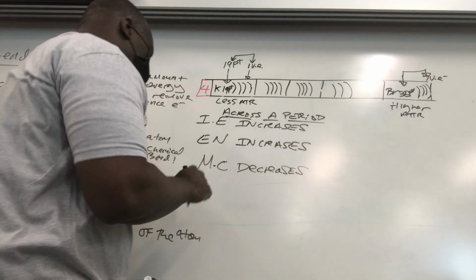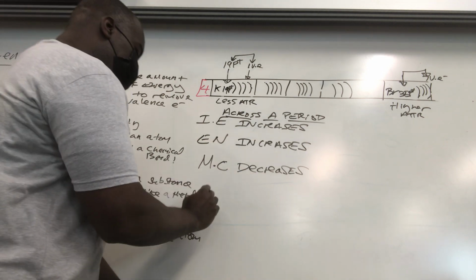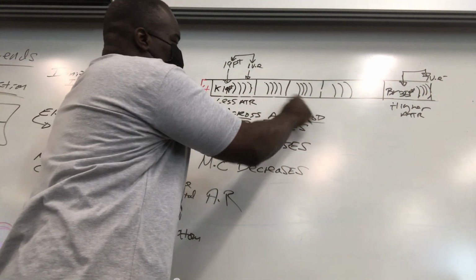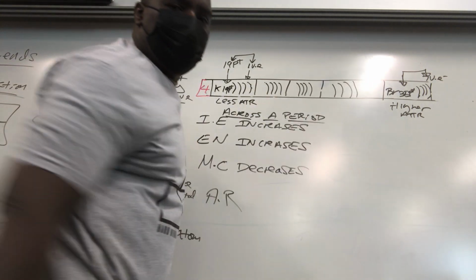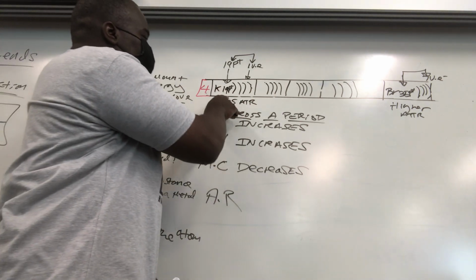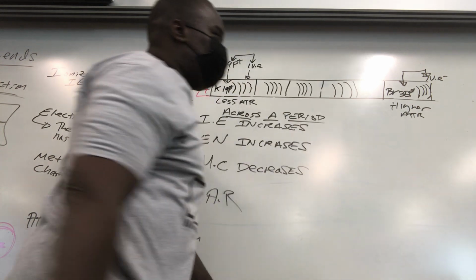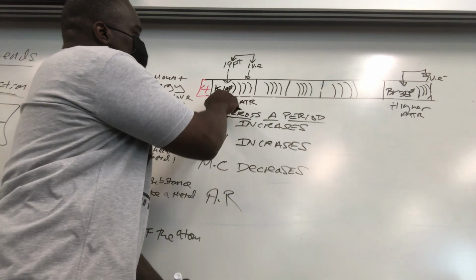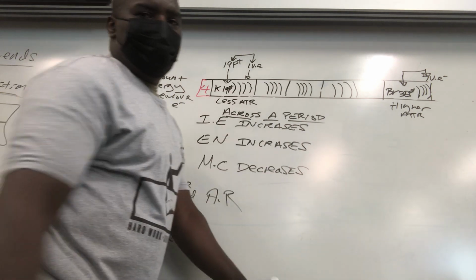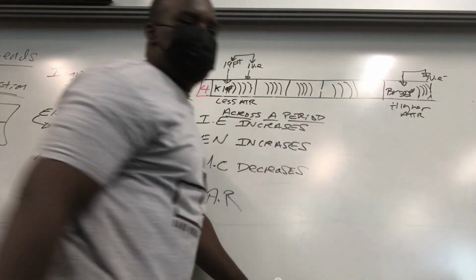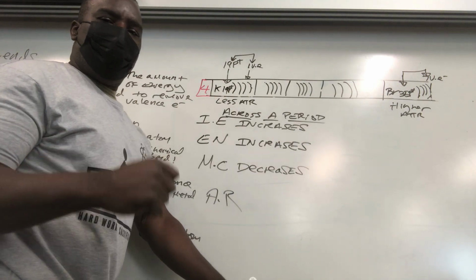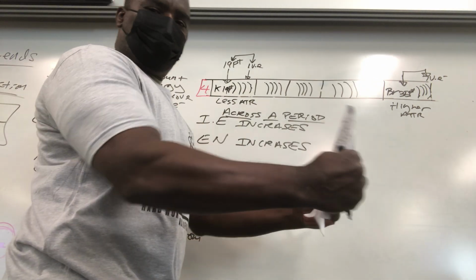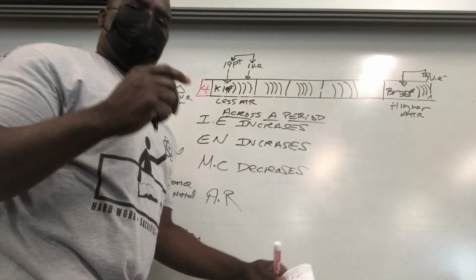Okay, let's move on. Let's look at atomic radius, AR for short. All these atoms have 4 shells. Potassium is here, 4 shells, bromine is there, 4 shells. I keep saying it over and over again, folks, look at the attraction. You have 19 protons attracting 1 valence electron. You have 35 protons in the nucleus attracting 7 valence electrons. So what's going to happen?